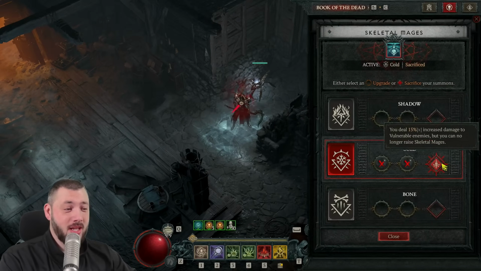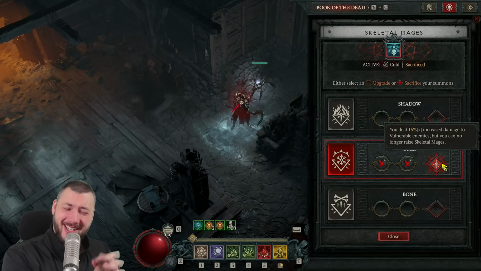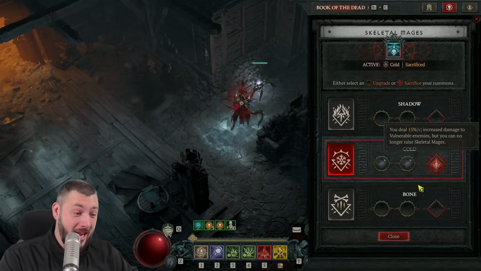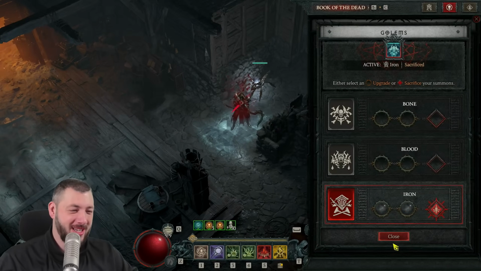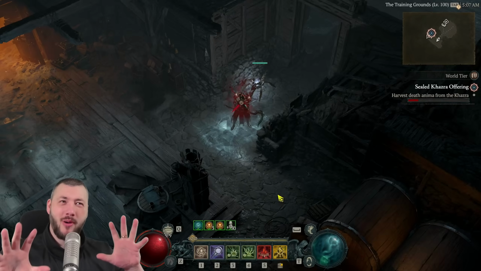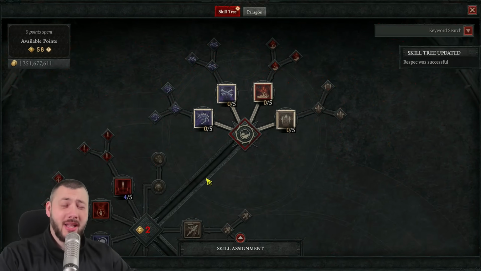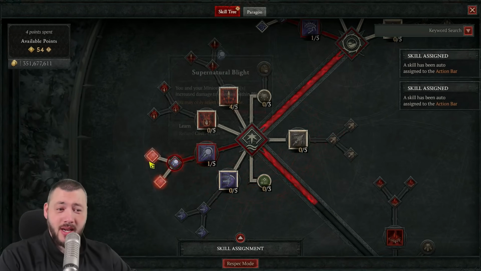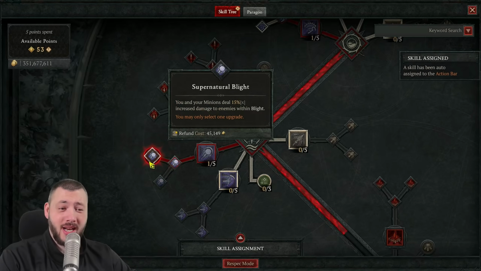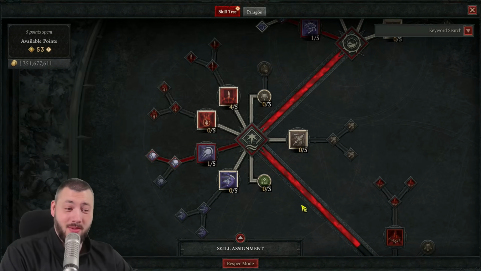And our Skeletal Mages allow us also to do more damage against vulnerable enemies, which also just works perfectly for the bot. And, well, we can increase our critical strike damage multiplicative. So all these things, they point into one thing, and that is the Gigadot Necro. If we want to get the most of our minion, we're going to be playing Blight together with Enhanced Blight and then also Supernatural Blight, because that hires, again, our damage multiplicative to me and my minions. But if I do more damage, the bot does more damage.